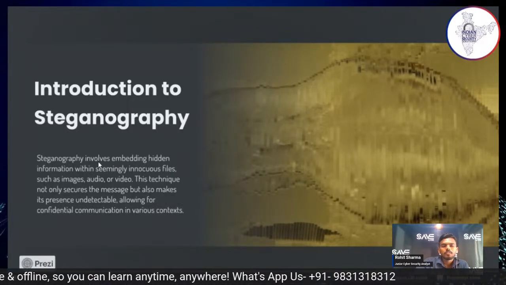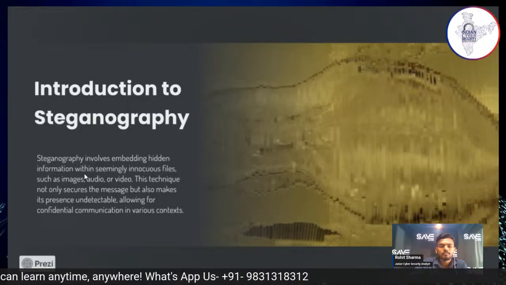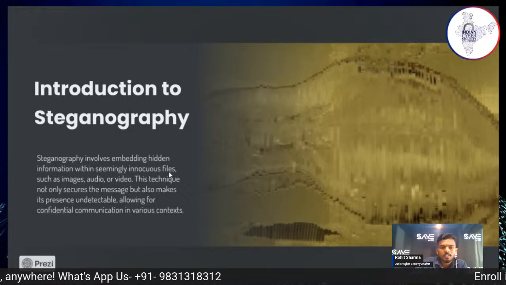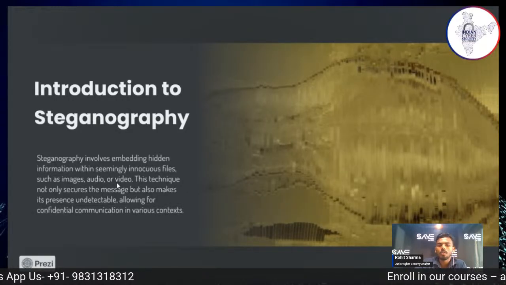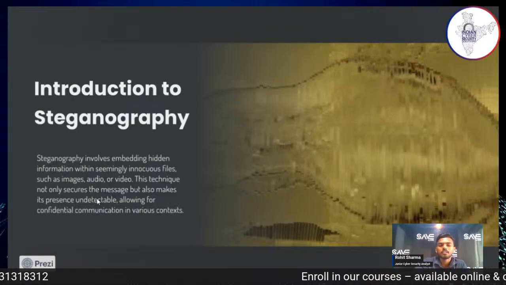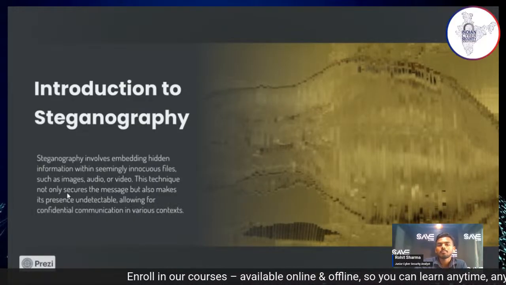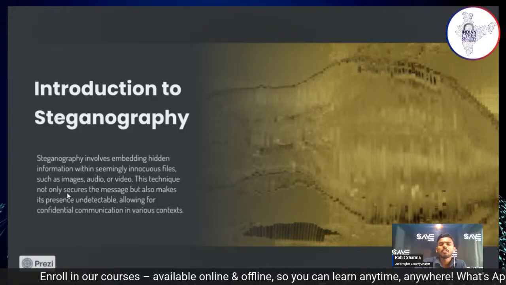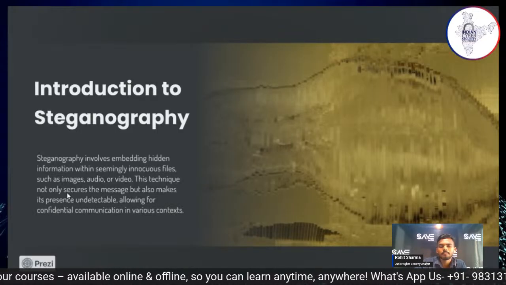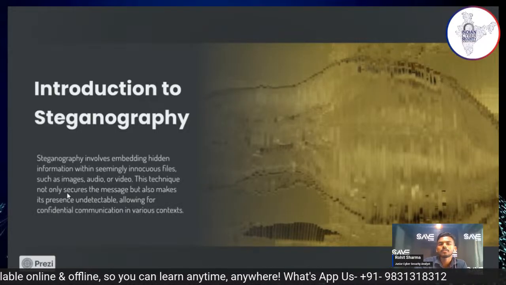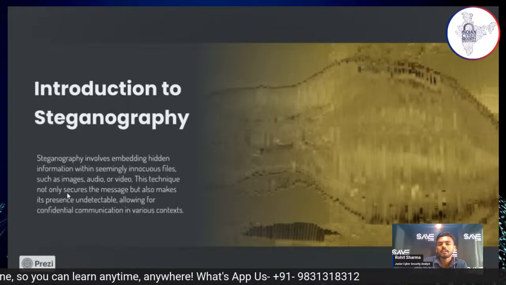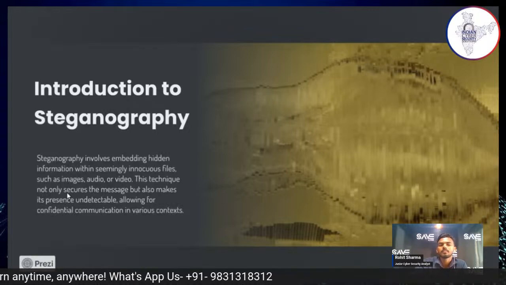Basically, steganography involves embedding hidden information within innocuous files such as images, audio, or video. This technique not only secures the message but also makes its presence undetectable. If I share a PDF file or a photo, you cannot think that I have hidden a message there.